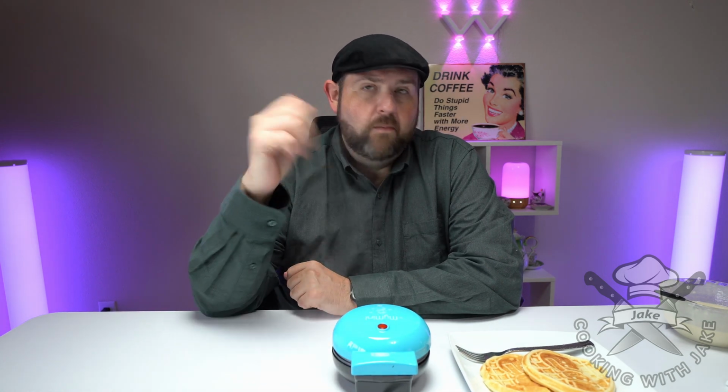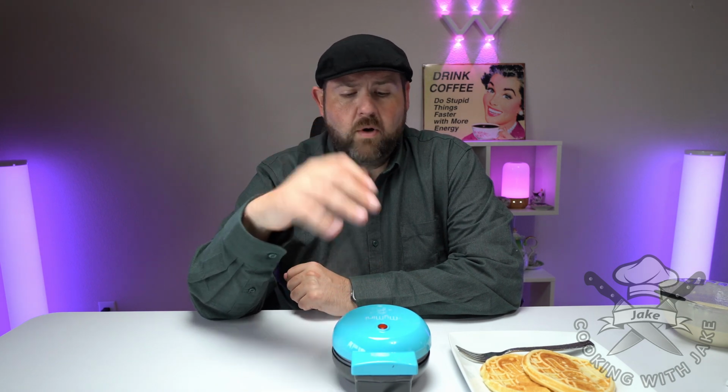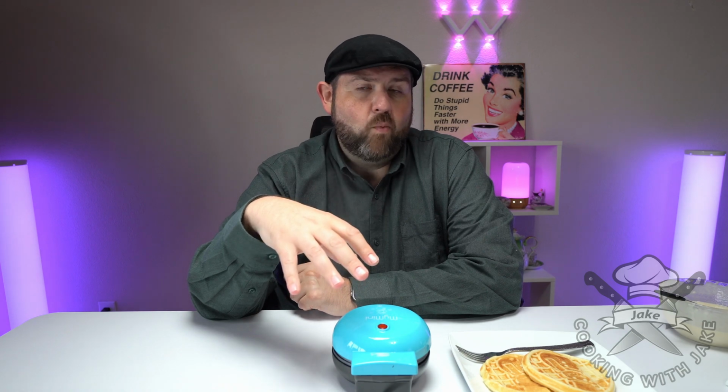It's nice and compact, so this is great for like dorm rooms, RVs. These are also great for kids to use. My kids use these all the time. Most of the ones that I have reviewed in the past, I still have most of them, and my daughter still uses a lot of them. This one seems to work a little bit better than the original Nostalgia one, and it works pretty well compared to the Dash one as well.